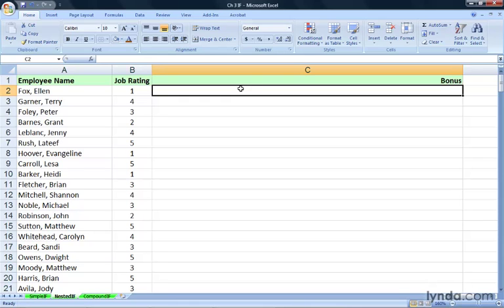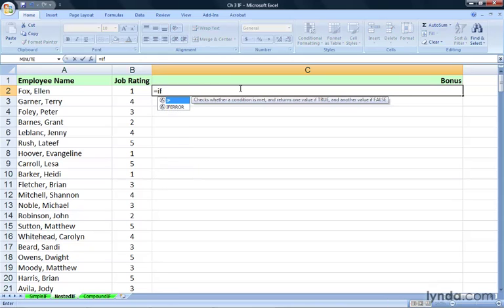Now, if this were a strict mathematical relationship, we could write a formula that might involve an amount and we wouldn't even use the if function. But let's structure this in such a way, and I'm trying to, on the one hand, make it not sound too complex, but on the other hand, there are times when you need to use some logic that isn't exactly obvious. Let's start off with the simple idea that we simply want to say, if a job rating here is greater than or equal to 4, comma, the bonus amount will be 1,000.